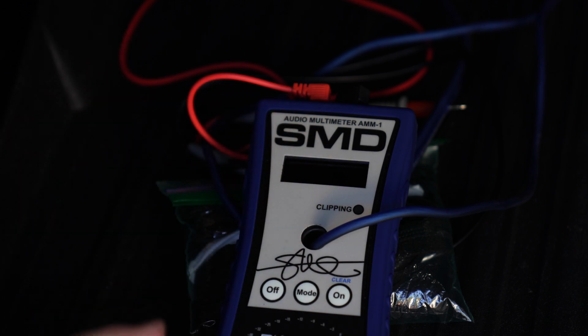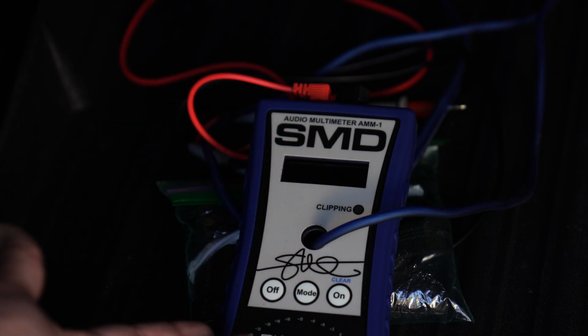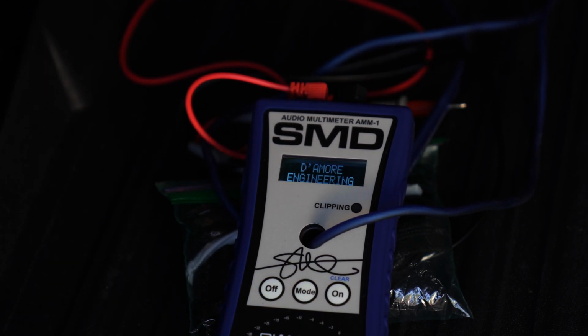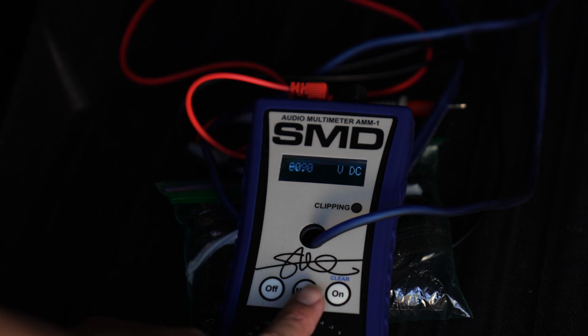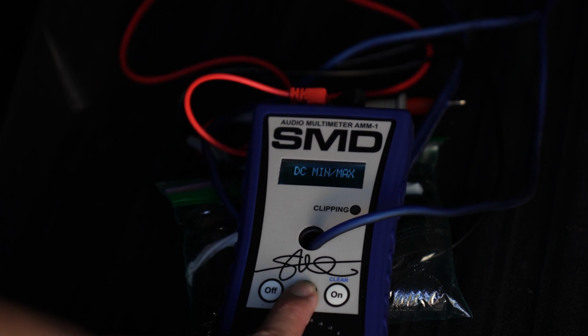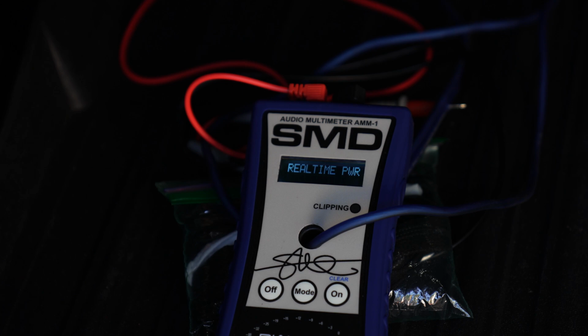Okay, so I'm going to turn on the AMM-1 by SMD, which is made by Tony Demore from Demore Engineering. I'm going to go ahead and turn it on. Okay, so firmware 3.93. I'm going to push the mode button and hold it until we get to real-time power. There we go, real-time power.